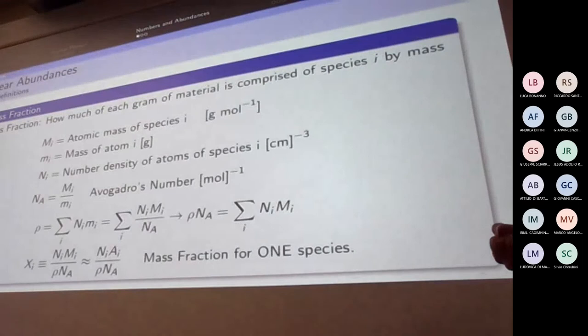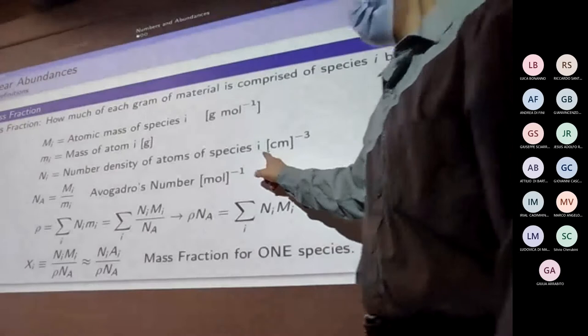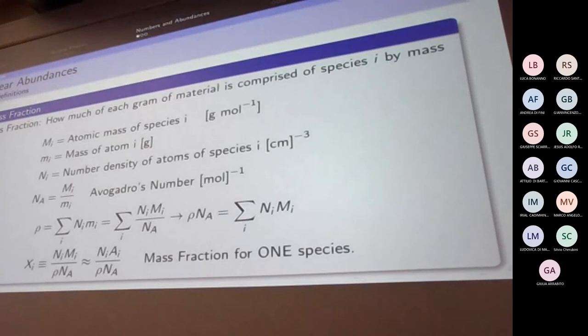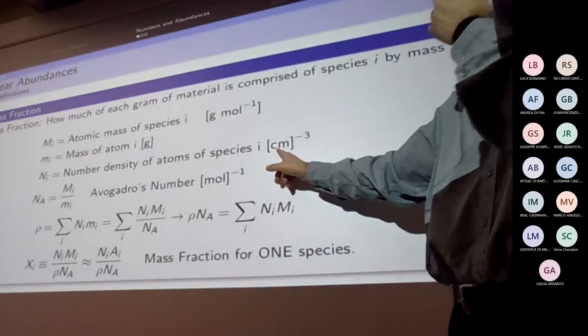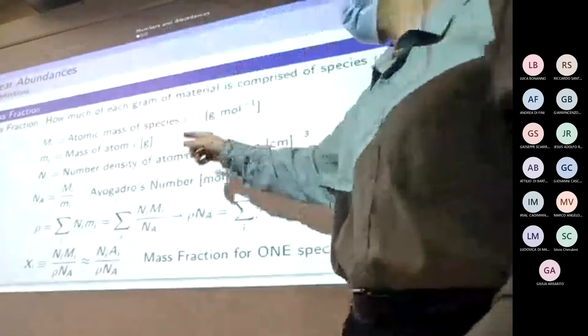Right? If I take a section of space, and it's got elements in it, it's got isotopes, right? I want to know the number density, okay? How many carbon-12 isotopes are in 1 cubic centimeter? Number of elements per cubic centimeter, okay? Well, if I know that this is grams per mole and this is grams, I can divide this by this. I can do the dimensional analysis. The grams cancel out. And this gives me Avogadro's number.